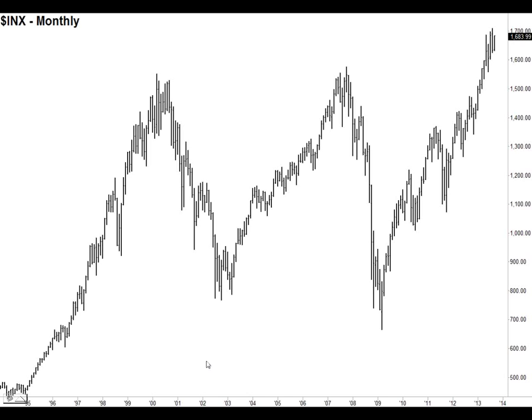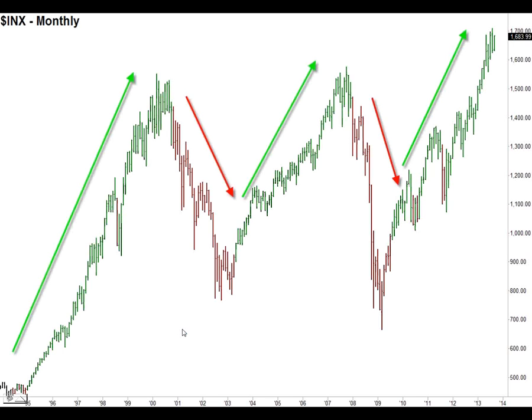It would be really nice to know, if you're holding a portfolio or retirement account, when to be in the market, such as times like this, and when to get out of the market, such as times like this. Well, if we applied the Pet Dee to this monthly chart, guess what? You see how the majority of bars were green, keeping us in, and then once we had a majority of red bars, we got out. And you could have used this just as a trend identifier. There are lots of ways to use the Pet Dee separately from applying it to a strategy. It will not only increase your odds for success by applying it to any strategy, but you can also use it as a long-term trend identifier.